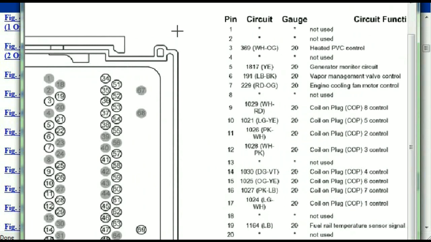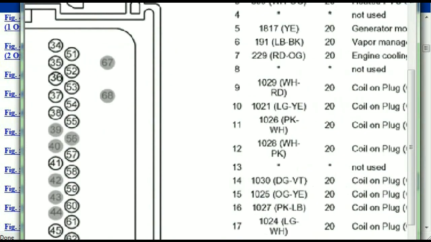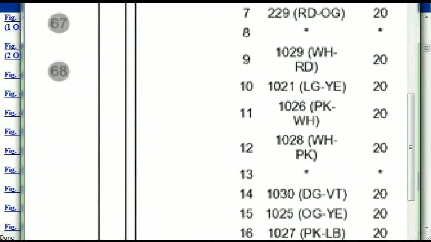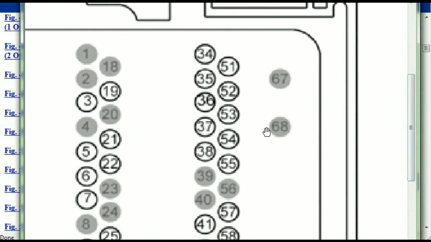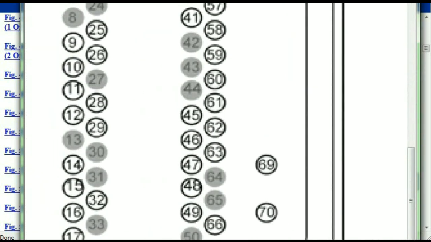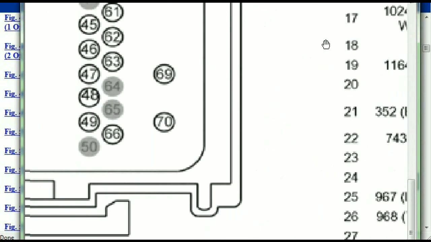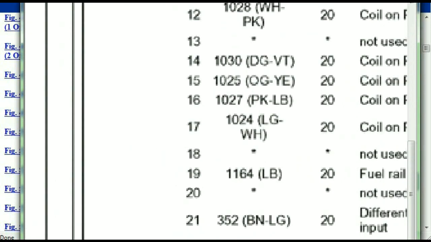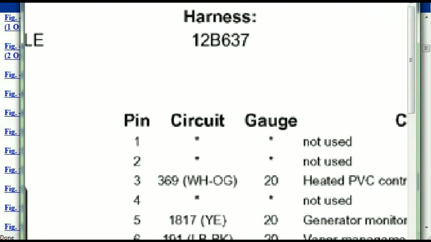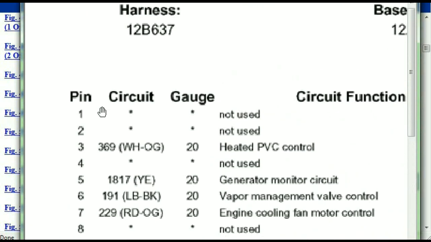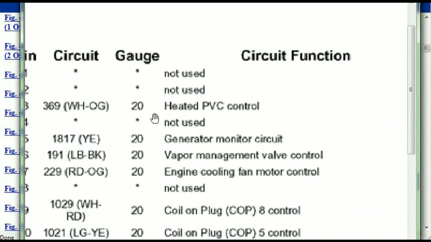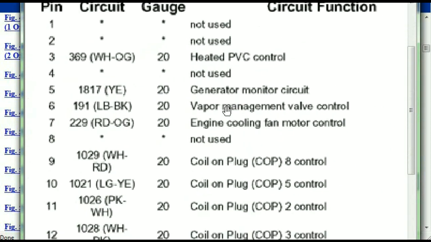You've got your pins explained here, pin number 1 all the way to pin number 70. Pin number 1 is explained here. It's not used. Pin number 3 is used, that's the heated PVC control.